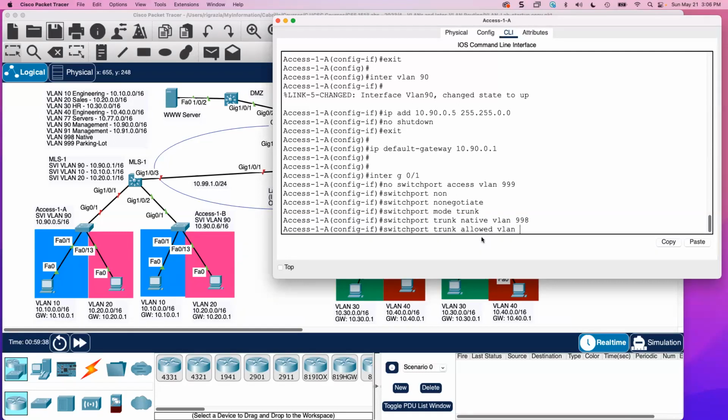allowed VLAN, and the VLANs I'm going to allow on this. Now, by default, all VLANs are allowed, but just for good practice, I always put the list. It doesn't like spaces in this particular command. So VLAN 1 by default, that's all of our control traffic, CDP, DTP, VTP, all the Ps, STP, things like that. Here's our two user VLANs. This VLAN we really don't need. That's our server VLAN. This is VLAN 90, which is our management VLAN.